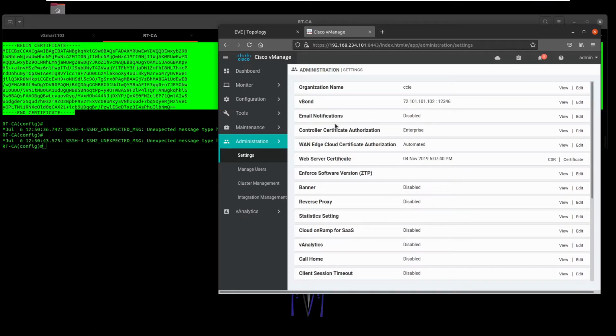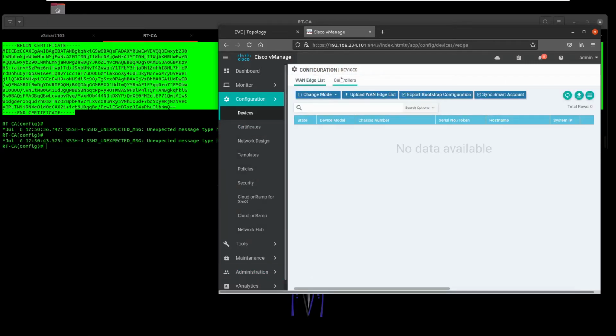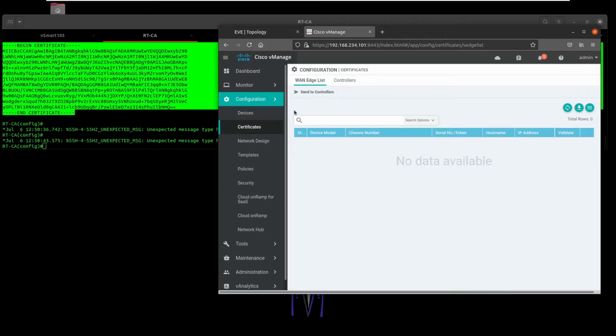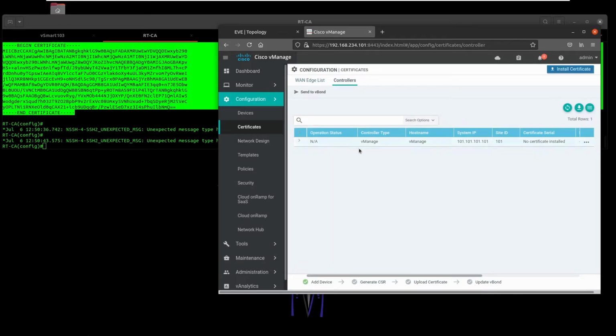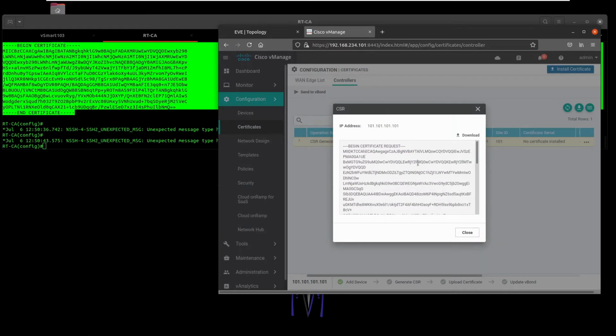Okay, so this is done, and now here in configuration, devices, controllers, and we manage. I believe that's certificate. Yeah, that's certificate, controllers, and we have to generate CSR.